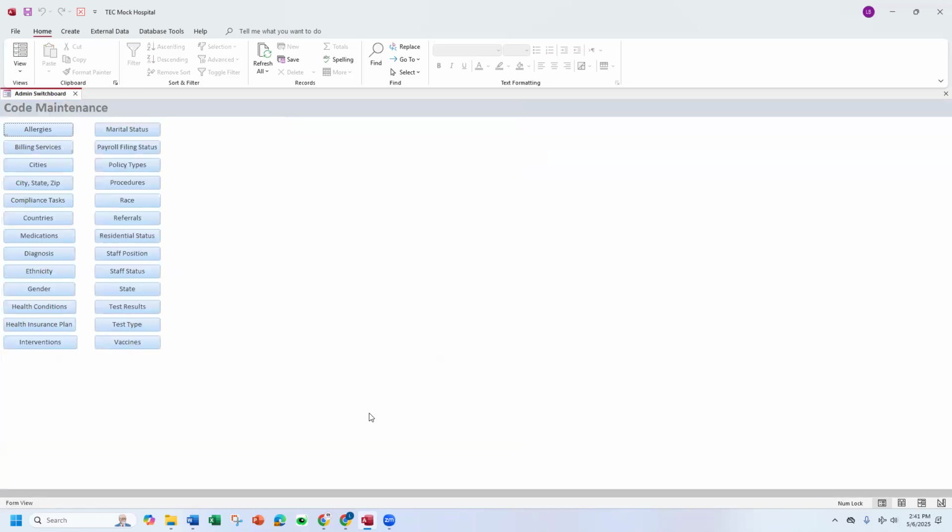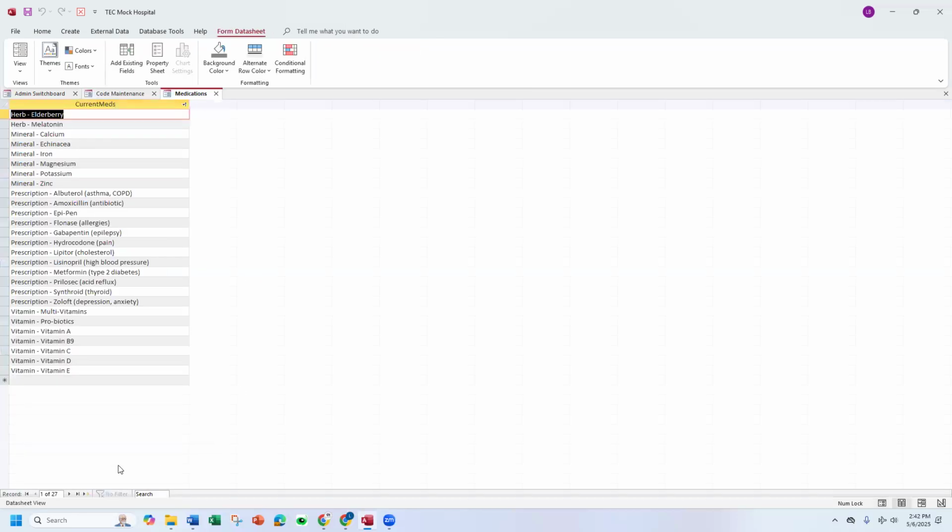Compliance or IT, let's go to IT. These are how you would add a brand new code. So if you need a new diagnosis or a new drug, let's say you need a new drug, let's see, medications. You would go into medications. All you would have to do is add in the medication down here, and we're going to say prescription.